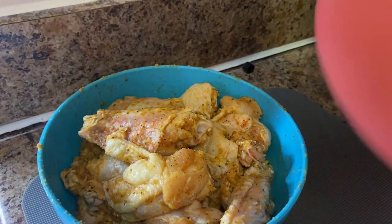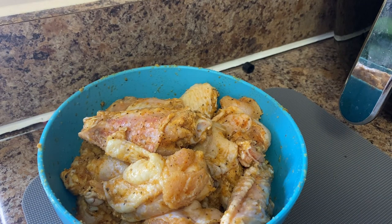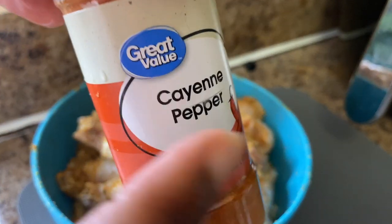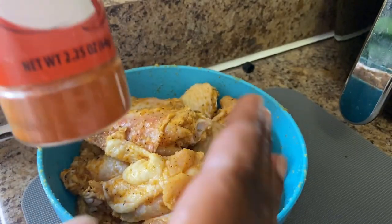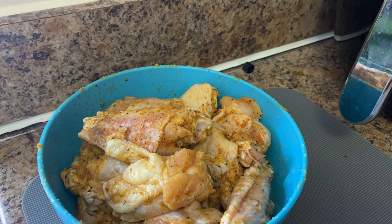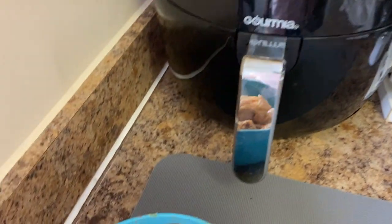Ready to go. I'm gonna move this out the way. I'm gonna rinse off my seasoning because my hands done touched it, and that's contamination, y'all. You touch the chicken, you touch the seasoning, you should wash off your seasoning. So I'm about to do that right now. Now I can put all my seasoning back in the cabinet because I'm done. So this is the air fryer we're using.